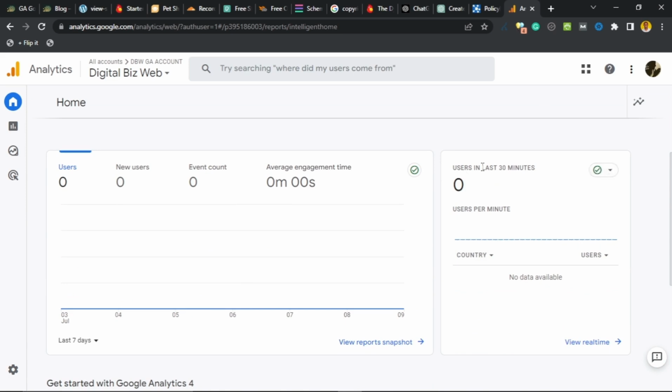So just to make sure that we are actually getting data from Google. It's showing us users that have come to our website in the last 30 minutes. So I want to see the users that are coming into my website in real time and not in the last 30 minutes.